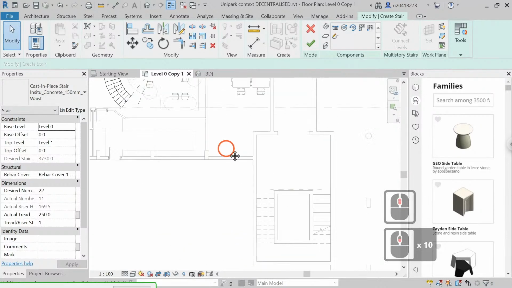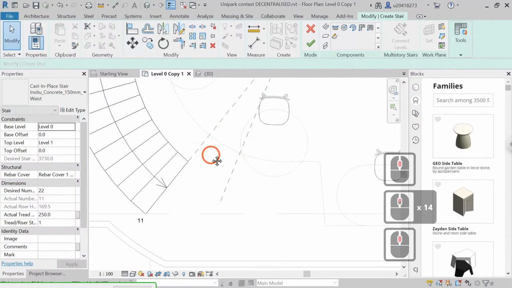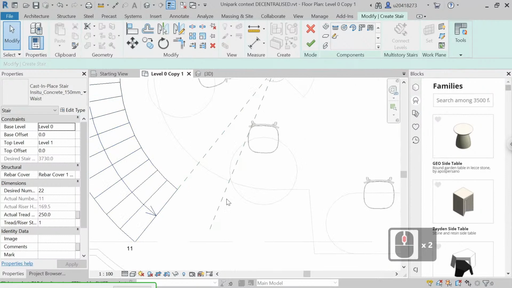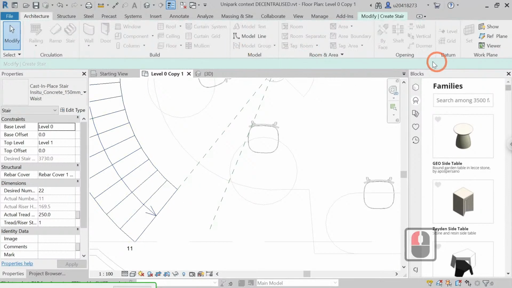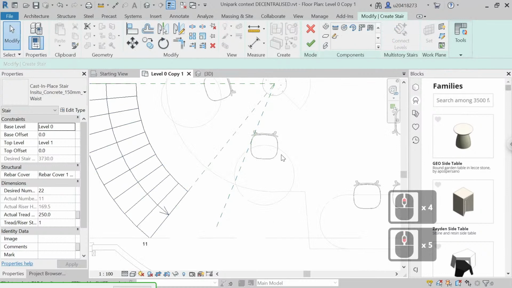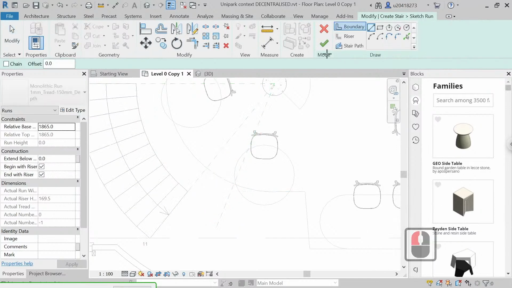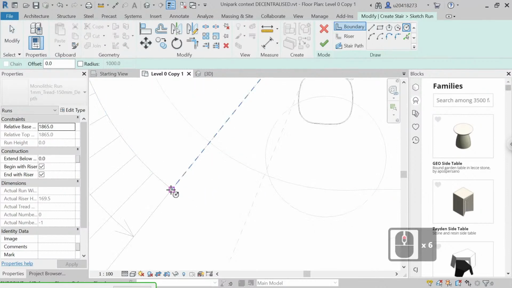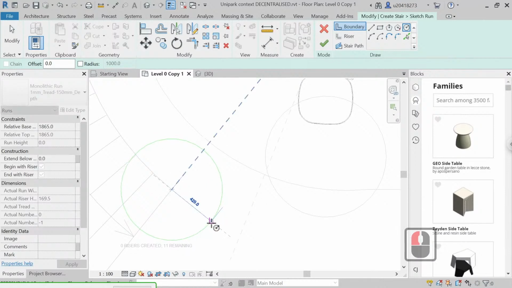Okay. I'm going to make the landing a meter. And here, I need to try and make sure that this is a meter. So I'm going to create... I actually need a reference line now as well. These things are going to get tricky. So I'm just going to draw a line here. It gives me these construction lines, that's fine. I'm just going to create a circle of 2000.